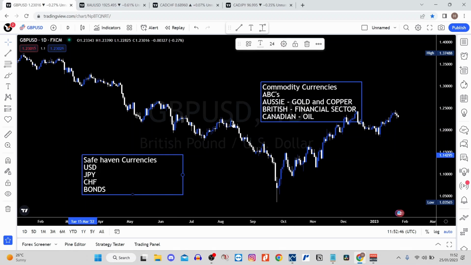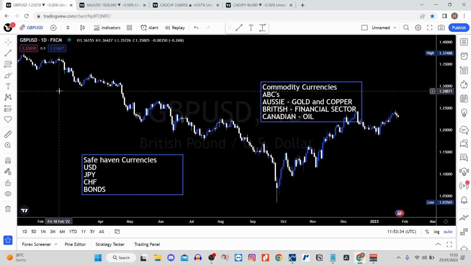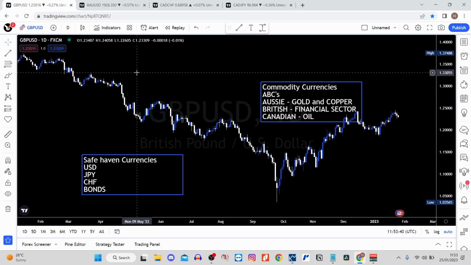Okay. So how can we then use Aussie yen to understand what environment we're in straight away? The first thing that you need to understand is we're pulling out Aussie, which is a commodity currency, versus the yen, which is a safe haven currency. So let's look at how we can impose this. The first thing we would do is click on TradingView. The beauty of TradingView is allowing you to do this kind of comparisons so that you can make a more informed decision.